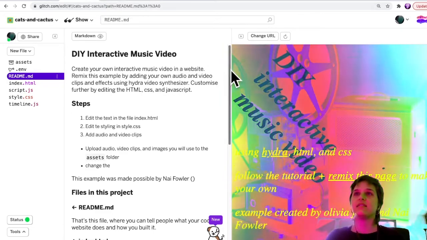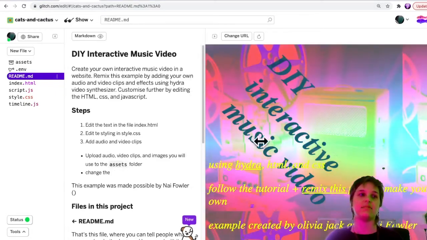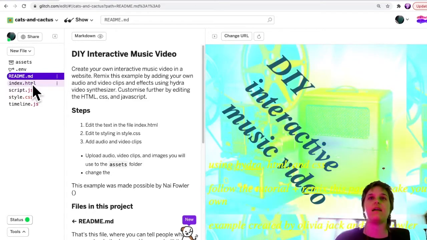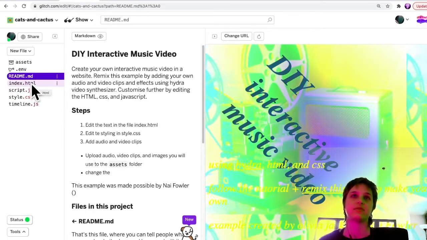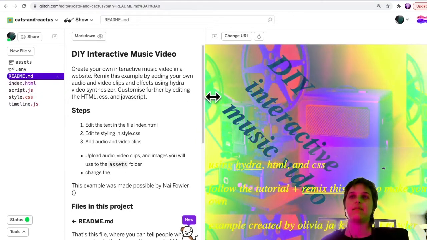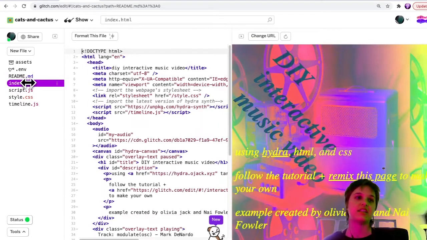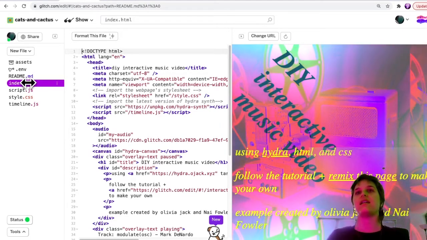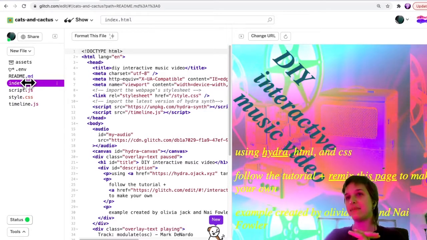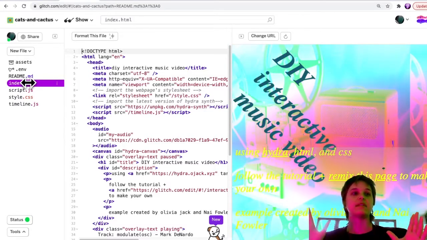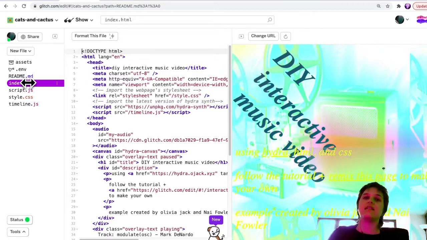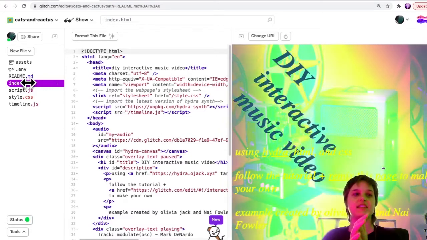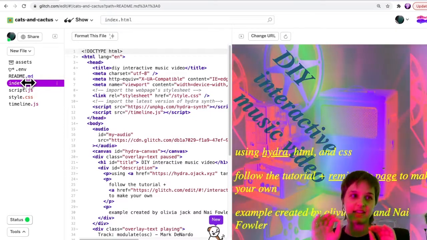First thing, what I want to do is edit this text that's on top. And you'll see on the left, there's a few different files. The file we're going to start out with is this first one called index.html. You might have heard the word HTML before. HTML stands for Hypertext Markup Language. It was a type of code or text that was made basically when the web was made. It's text, but it has some sort of tags or markup within the text that tells your browser to do different things with different aspects of the text.